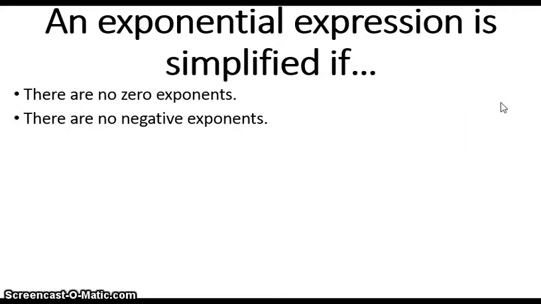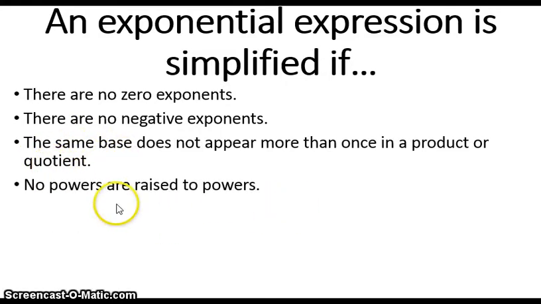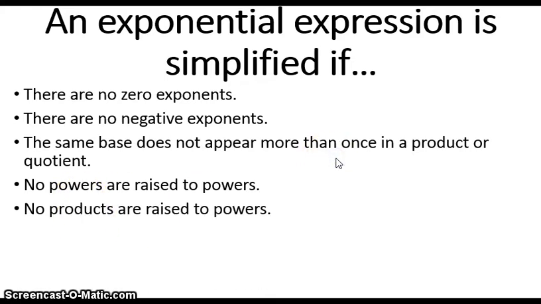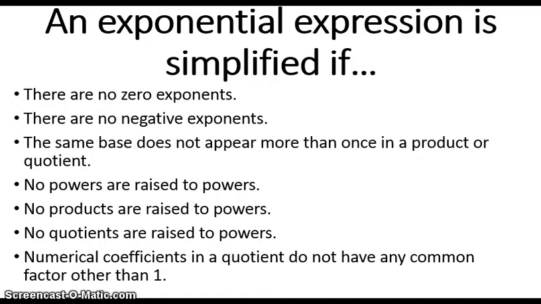Today we're going to look at product powers when we have multiplicative properties. So when we see that the base appears more than once in a product, we know it's not simplified. We're going to learn how to simplify that. In the fourth lesson, we'll learn how to simplify the same base in a quotient. In this lesson, we will learn how to fix powers raised to powers and products raised to powers. Our last two will be looked at in lesson 4.